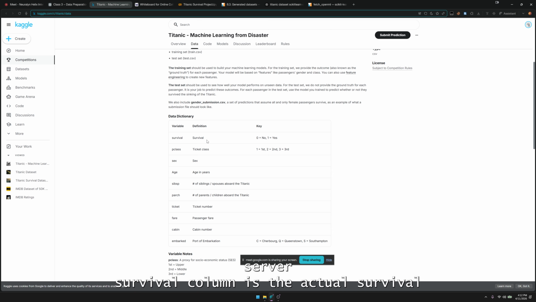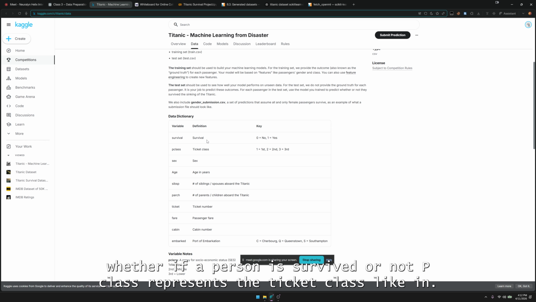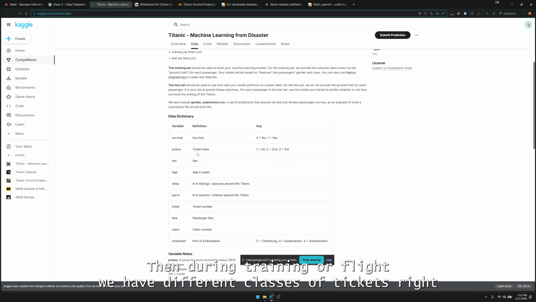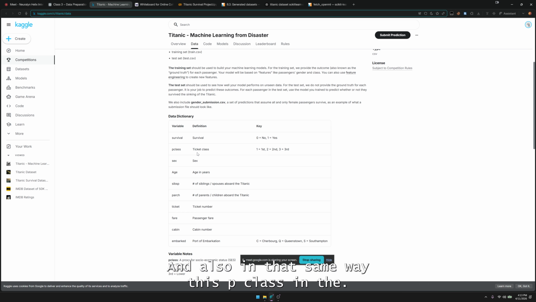So going back, the survival column is the actual survival, whether a person survived or not. P class represents the ticket class, like during train or flight travel we have different classes of tickets, right? Economy, business, and all. In that same way, it is P class on the ship. Sex is gender, age is age, and SibSp is the number of siblings or spouses aboard the Titanic.